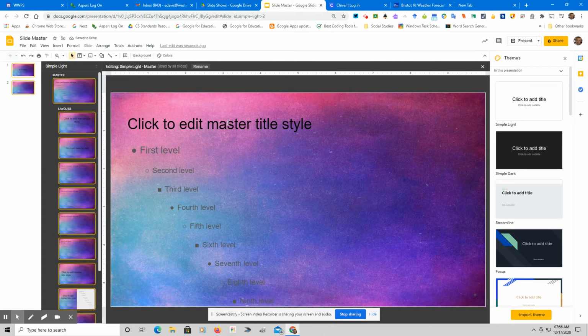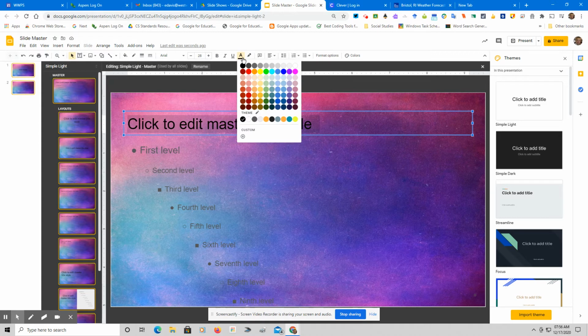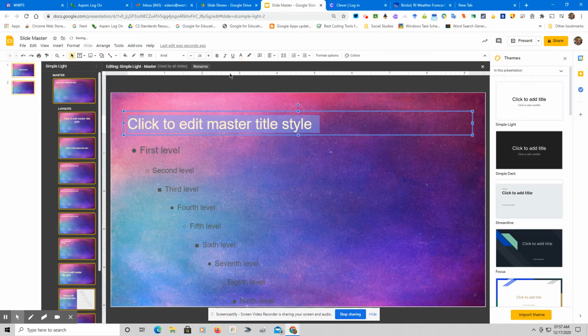Now, the one thing I don't think my black lettering will show up. So a lot of times when you're using like a purple, you want some sort of contrast. The opposite of purple on the color wheel is yellow. The opposite of blue is orange. So what we're going to do here is we're going to change the color of our text. Okay, and what I'm going to do is go to the yellow, pick a really, really light yellow. I'm going to bold my top line.